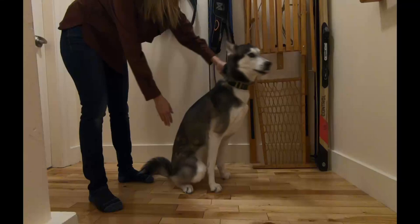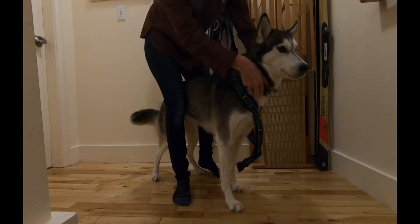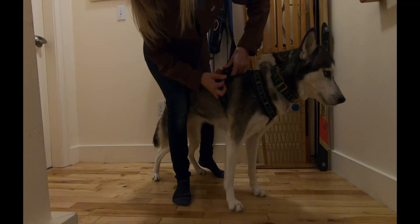This is a great way to get your dog used to the gear and setup so that they aren't confused with this part later when you start hooking them up and actually mushing them. This is also a great way to teach a dog mushing commands that is not yet old enough to pull.